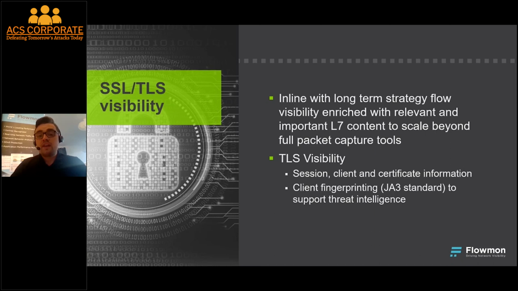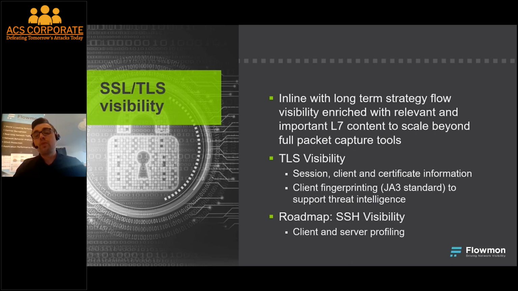So when we talk about the TLS visibility, it means that there is visibility in the TLS session, client information, certificate information, and JA3 fingerprint, which is used in threat intelligence. In the roadmap, we have another protocol from this family. It's SSH, and we will bring this kind of visibility into the SSH protocol as well in the future.